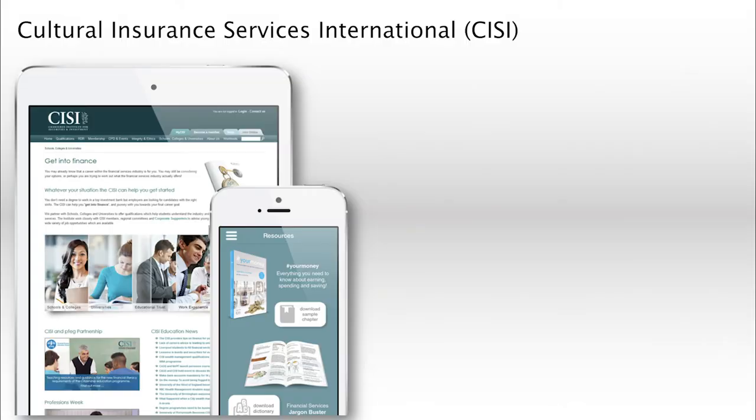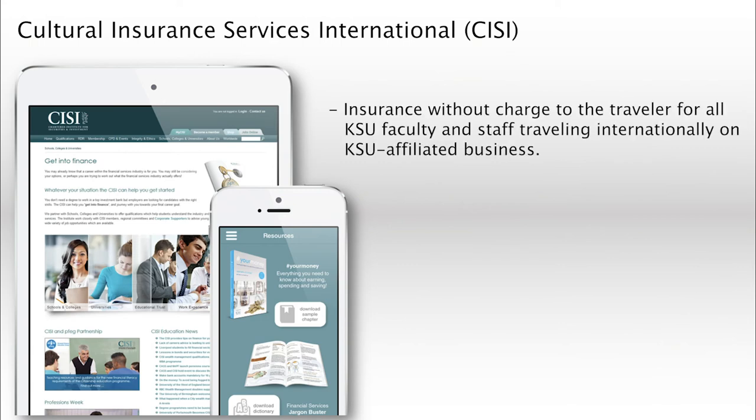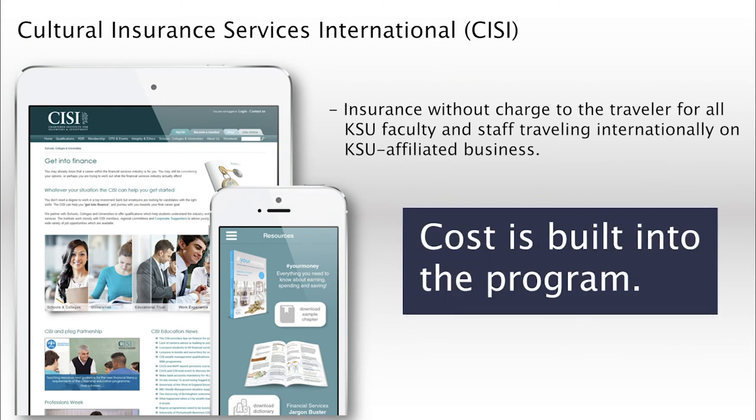Cultural Insurance Services International, CISI. The University System of Georgia has contracted with CISI for Education Abroad International Insurance. This insurance is required in education abroad programs, and the cost for students and program directors is built into the program costs. Education Abroad program coordinators will register your faculty-led program for CISI insurance and forward the appropriate information to you and your students.